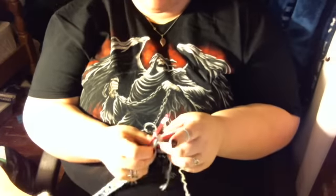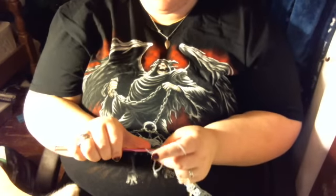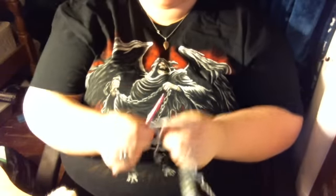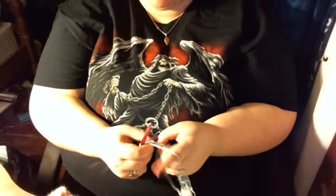So, okay. Now what you want to do is chain one. You want to turn your work. You want to put a single crochet in that same stitch, which is what I did. I put a single crochet in the same stitch, the very, very first stitch. You're not skipping any. You're just putting one in there.